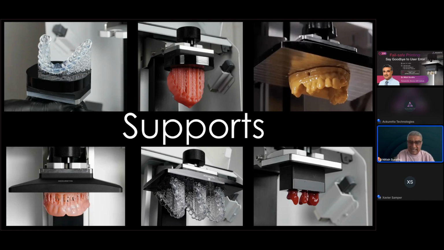If you look at the lower center, that's again multiple splints. You need to think carefully when you put multiple items on a platform as well, because if you're using a medium platform with one splint, like you are in the upper left corner, and you have a low peel force from that, if you print just one splint, even on a large platform, it may be slower, but the peel force remains the same. But the minute you start to print 3 splints or 4 splints, or you put multiple items on a platform, then you are going to magnify the amount of peel force that the platform is going to encounter as it separates from film.